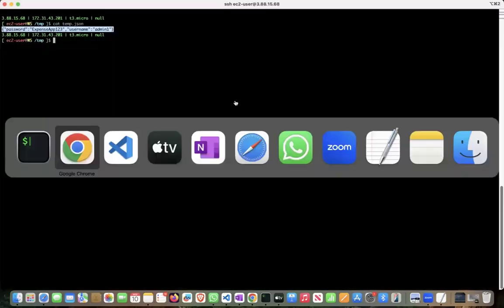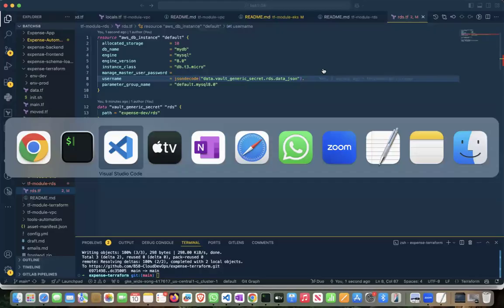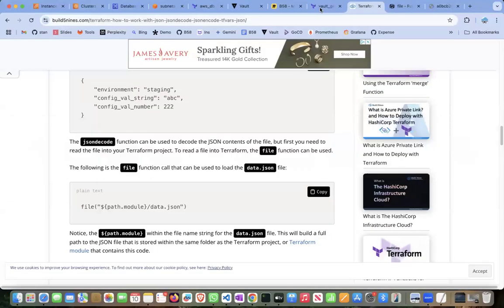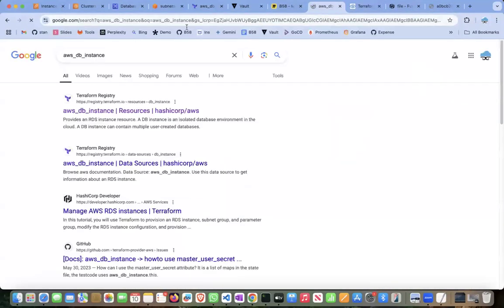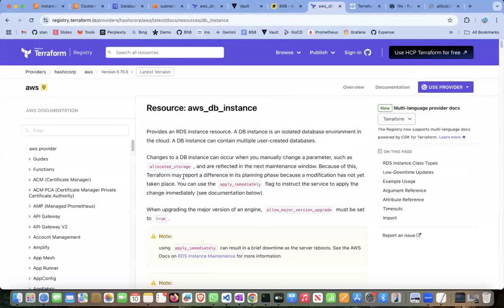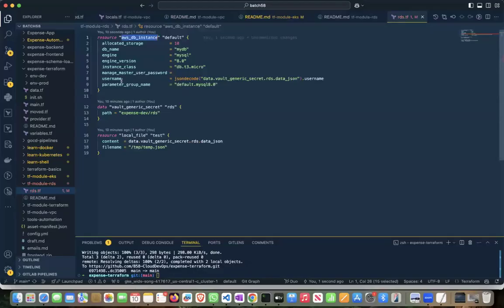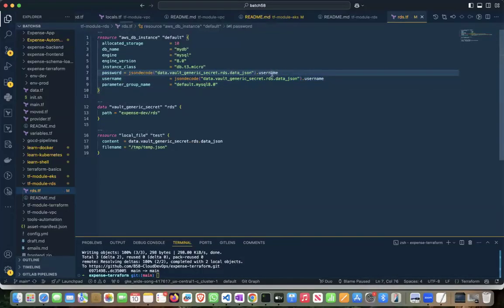So ours is username, right? So go here and just say this username, and again for manage master password, what can we use? Password. So let's use password instead of this, jsondecode password only. This way they can directly read the info.